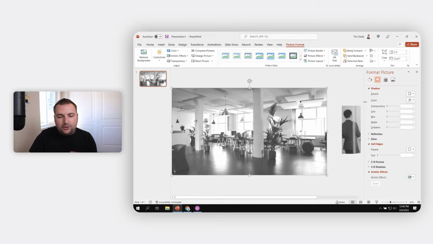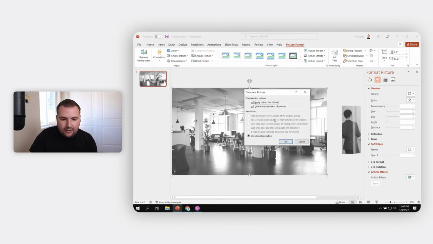Before I blur the image, one thing I will show you that might make it easier is that you can actually compress images in PowerPoint. So you'll notice there's this option to compress picture. When you bring those stock photos from different websites or from pexels.com or wherever you get them from, they can be really way bigger, higher quality than you need. So you can actually compress the image.